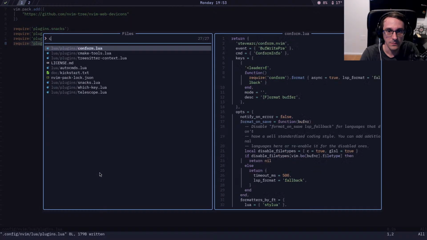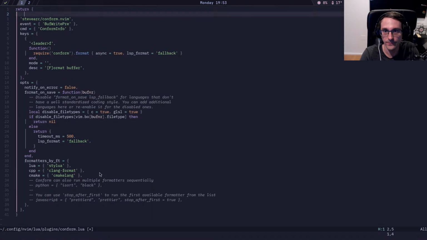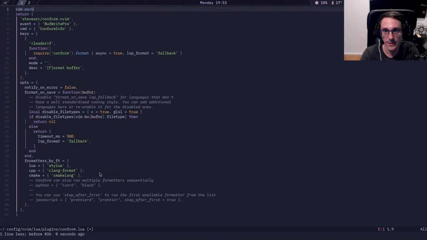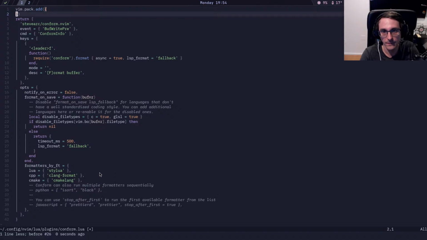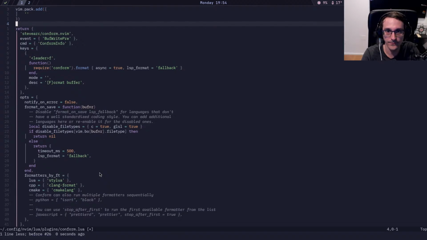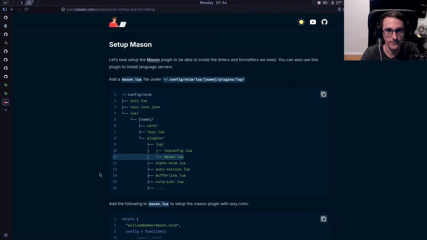Oops, conform. Vim pack add. That would be conform here, and then we do the configure there.